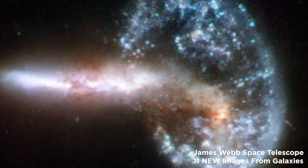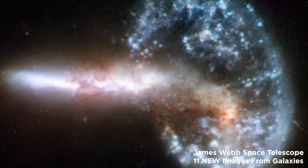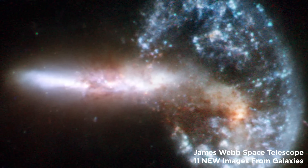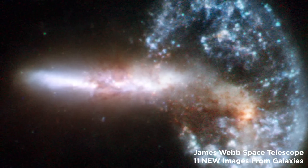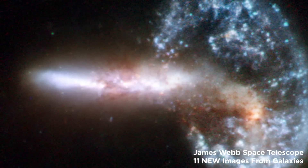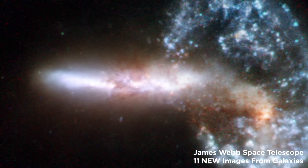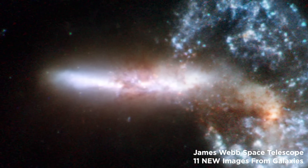Optical measurements of the nucleus show a black dust lane across the nucleus, which is actually an infrared-detectable strong obscuration zone. ARP 148, often known as Mayall's Object, is about 500 million light-years distant in the Great Bear constellation of Ursa Major. ARP lists this unique galaxy pair, which is interacting with one another, as number 148 in his collection of odd galaxies.